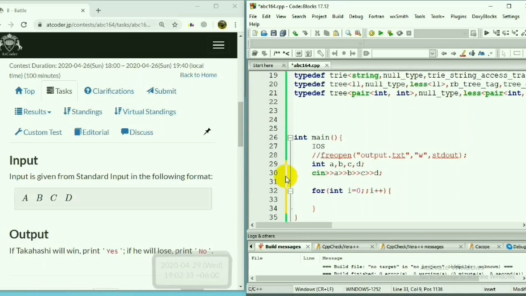So whenever I is even, it is the turn for the first monster to attack, and whenever I is odd, it is the turn for the second monster to attack.